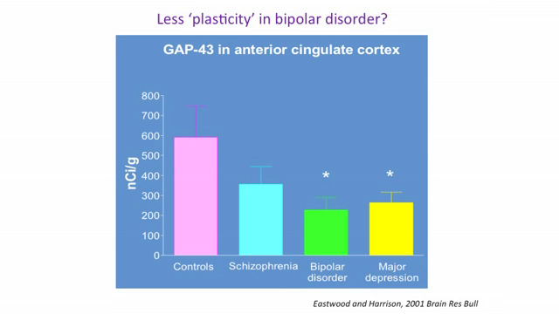And if you measure how much protein there is in the cingulate cortex, and we did this in these 4 groups of subjects, and of course these are all people who'd had this illness in life, control subjects, people with schizophrenia or bipolar disorder or major depression, you can see that the subjects with bipolar disorder have the lowest level of this protein. And interestingly, it was particularly down in those with a family history of the illness rather than patients with bipolar disorder without a family history. Now, you've got to be very careful in interpreting a single cross-sectional study of the amount of a protein to tell you about brain function, but there are other situations which suggest that it's a reasonable thing to do. And so it would suggest that perhaps this part of the brain in bipolar disorder is slightly less responsive to its normal need to adapt to the environment and its changes.